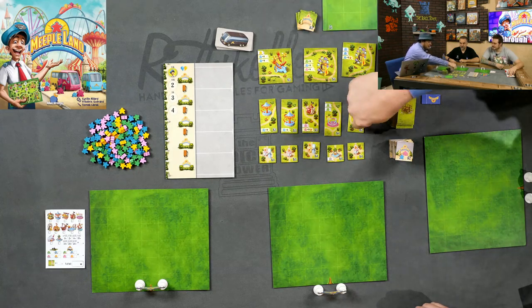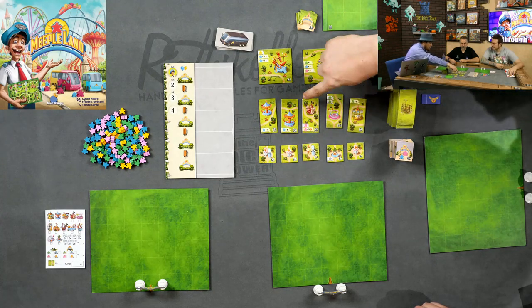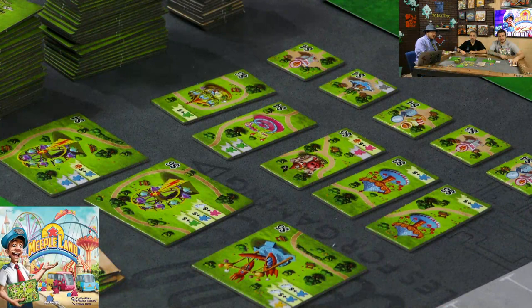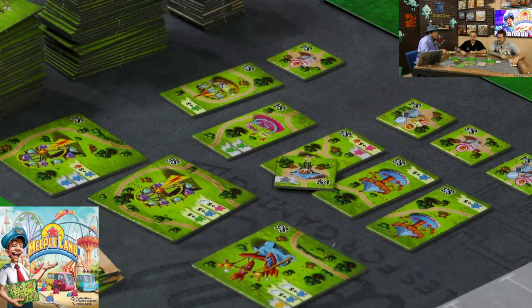Gotcha. You can buy one of these rides or one of these attractions. These don't do anything other than power up these rides, except for this one here in particular, which counts as an attraction, the fountain. The fountain itself counts as one of the things that you will check off on your sheet. Oh, nice. And it can hold a wild meeple.